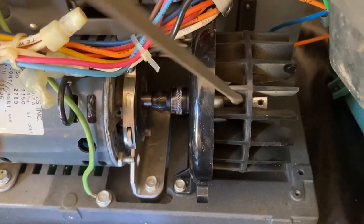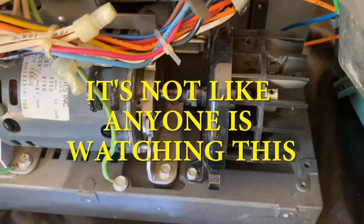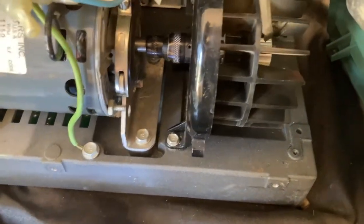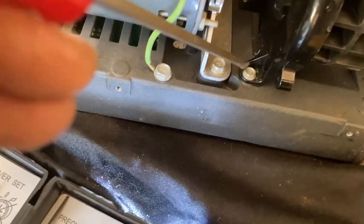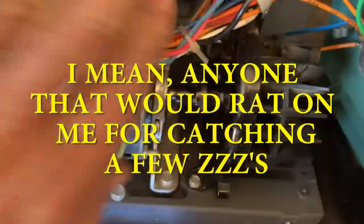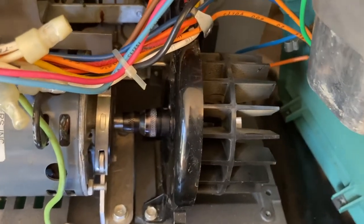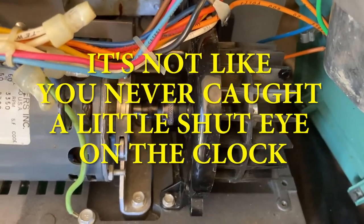Okay, this set screw here, there's one there. And there's a second one. One, two. And they're tiny, tiny, tiny Allen wrenches. I don't have one to fit that. So I think I'm gonna take off this screw and that screw, and we'll be able to take this housing away and be able to slip the new belt over this fan, the little squirrel cage or whatever this is, instead of taking that off. So here goes.